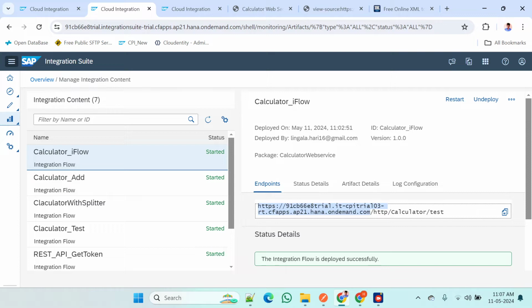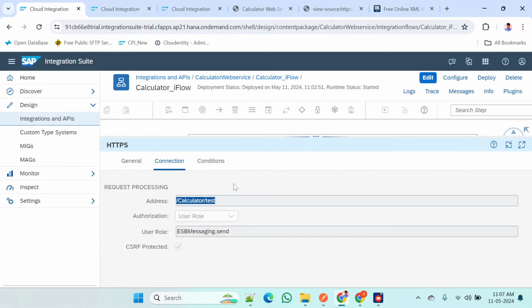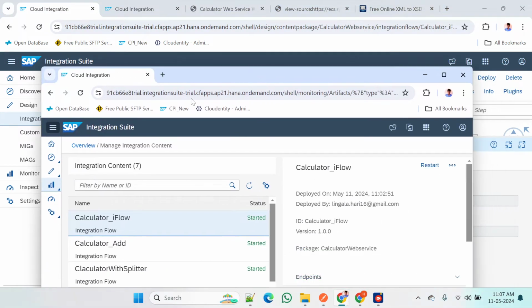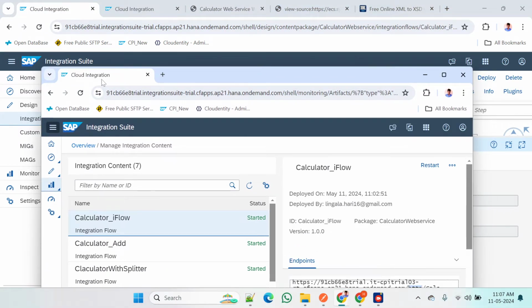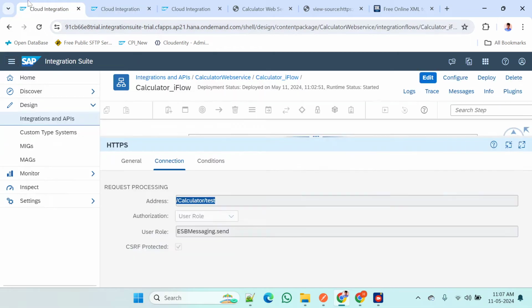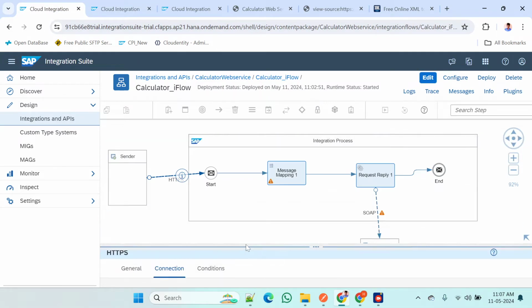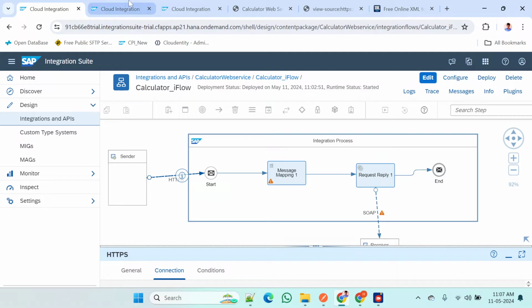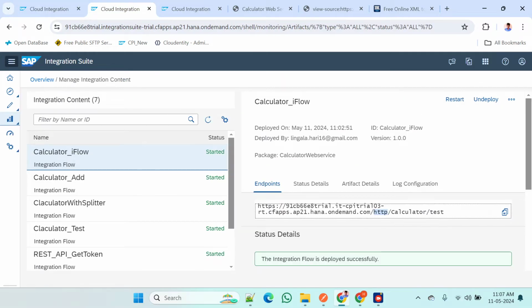URL, and this HTTP is based on the adapter. It will append this HTTP, because we have taken the HTTP adapter here. That's why it has added HTTP and calculator test.